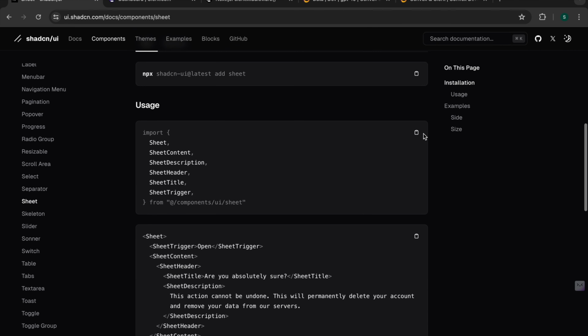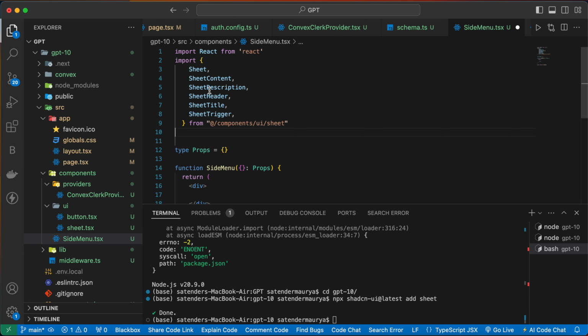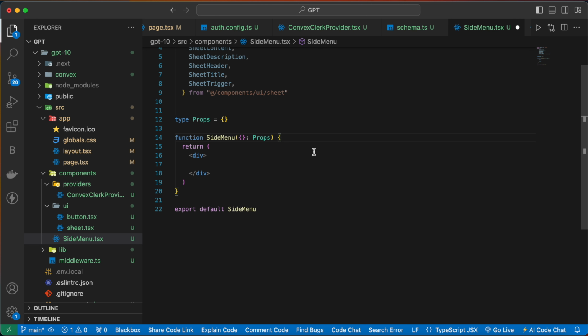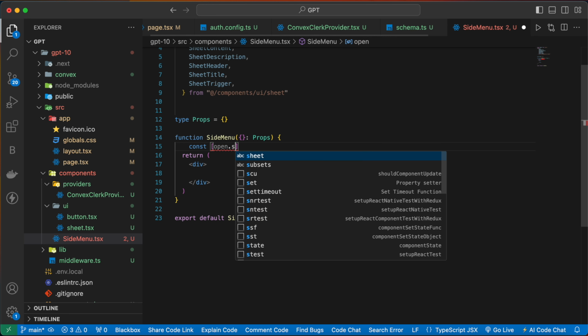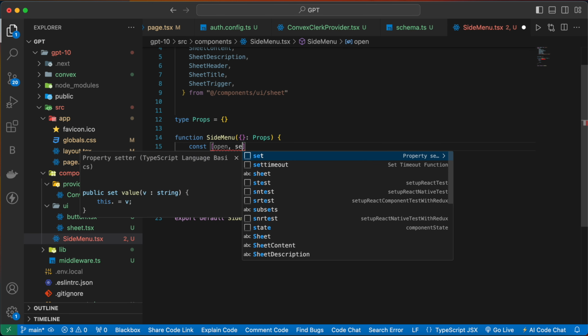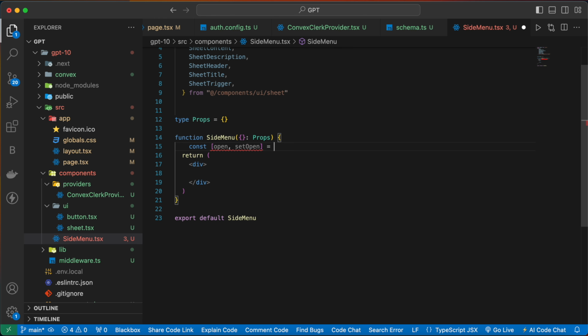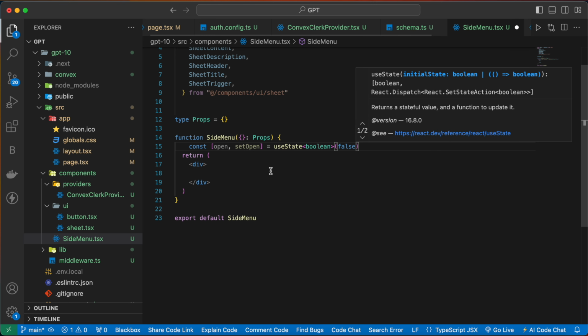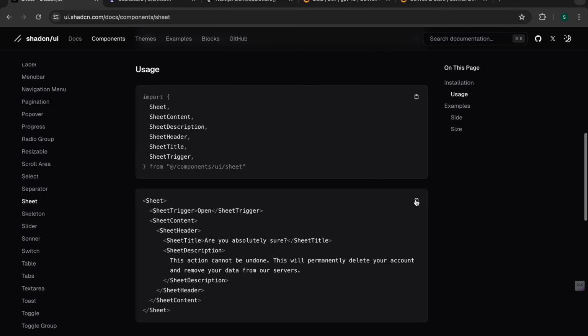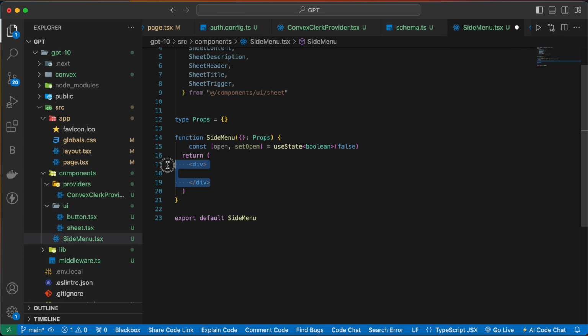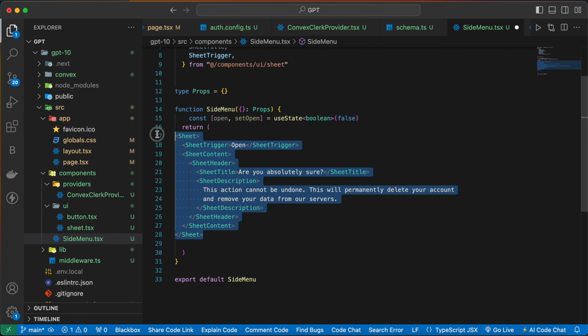We can do that by copying this and pasting here. After that, we are going to make a state over here. So const open, set open is equal to useState, and the type will be a boolean. Initial value will be false. Now let's go here and copy and paste this.